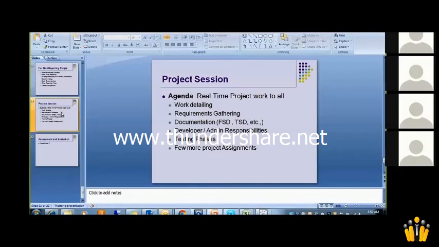Once you're done with your development, it goes through a lot of testing phases. So we'll discuss each and everything there, and a few more project assignments. I have a lot of profiles with me. I'll share them with you, and you can start understanding the project and putting good projects in your profile.